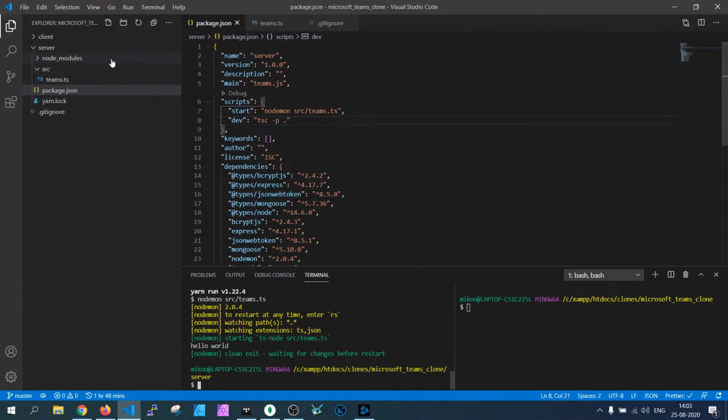So now we will also need yarn add socket.io and types socket.io.